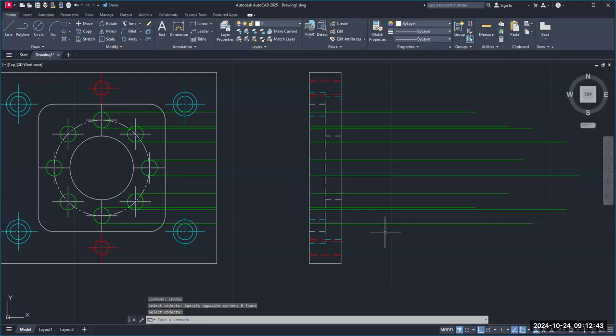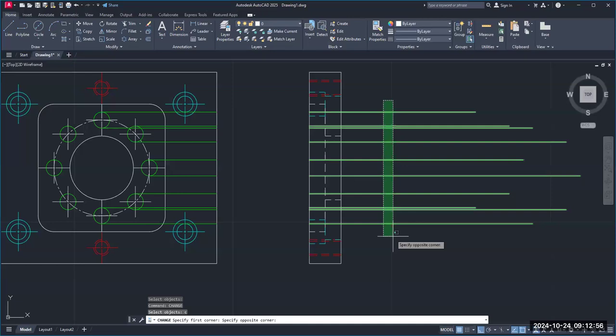Enter. I'm going to have to do it again because I clicked too many times. That's okay. Change. Enter. Type in C for cross. Enter. Click. Drag across. Click. And what do we want to change? I've already selected them. See if you can type in P for property. It's not letting me do it here. That's really weird. What did I forget to do?